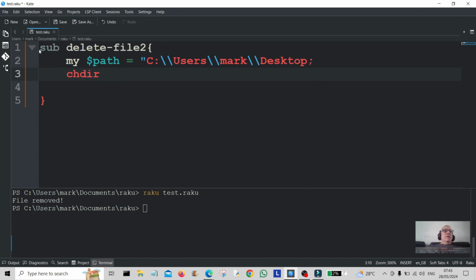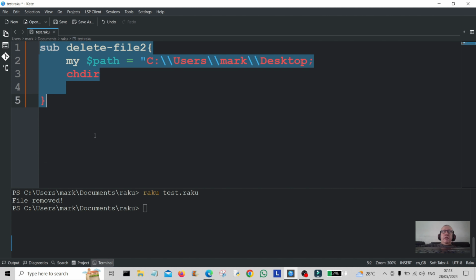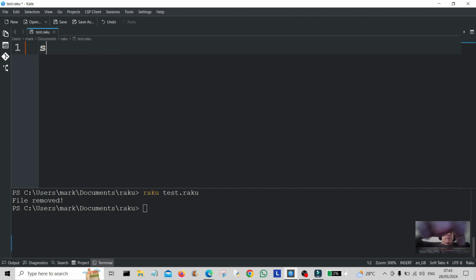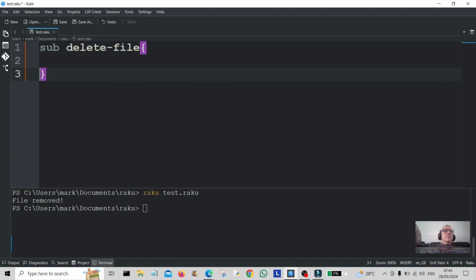In fact, I tell you what, let's just do this again because it's highlighting in red for some reason. So sub delete file. Okay, so we're going to create a path here.